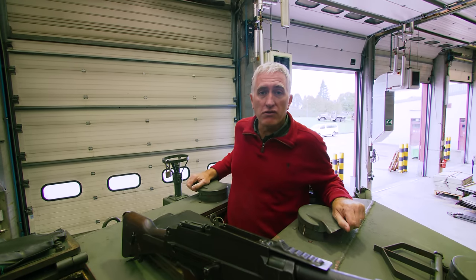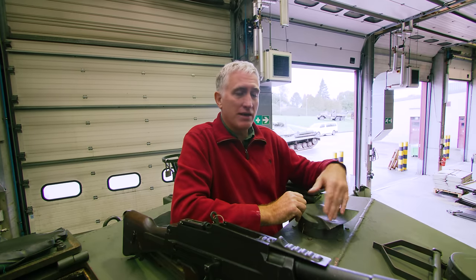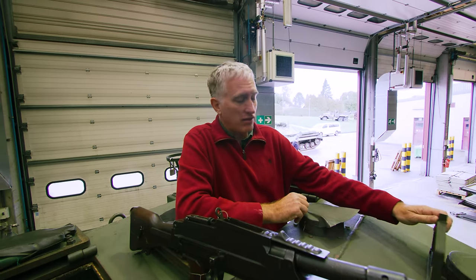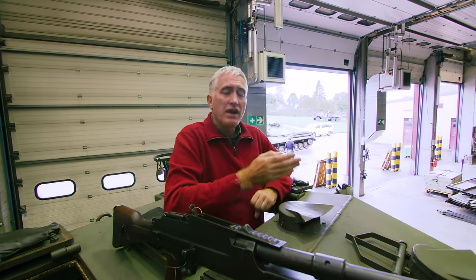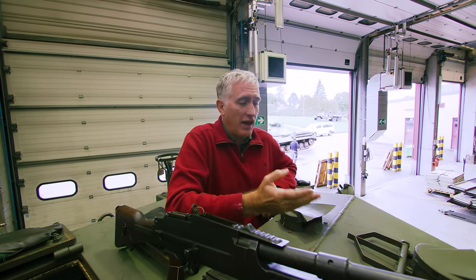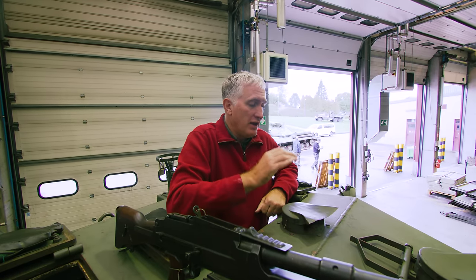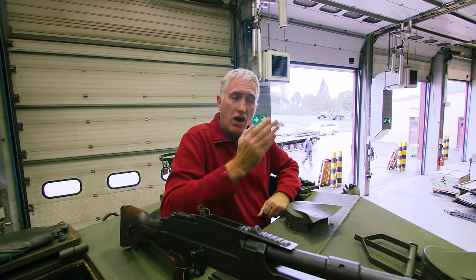He's got another periscope to the rear as well. The gunner has one to his front, and in between the two is a vane sight. So as the commander is looking through his periscope, if he wants to make sure he can tell where the gunner is aiming, more or less within his field of vision, he's going to be using his vane sight — traverse left, traverse right, steady on.